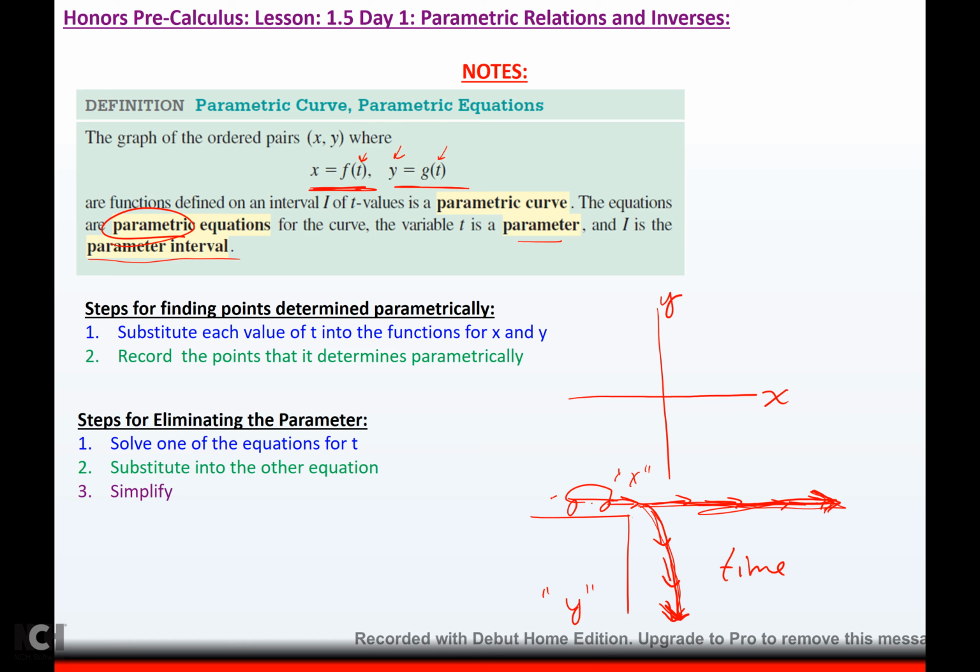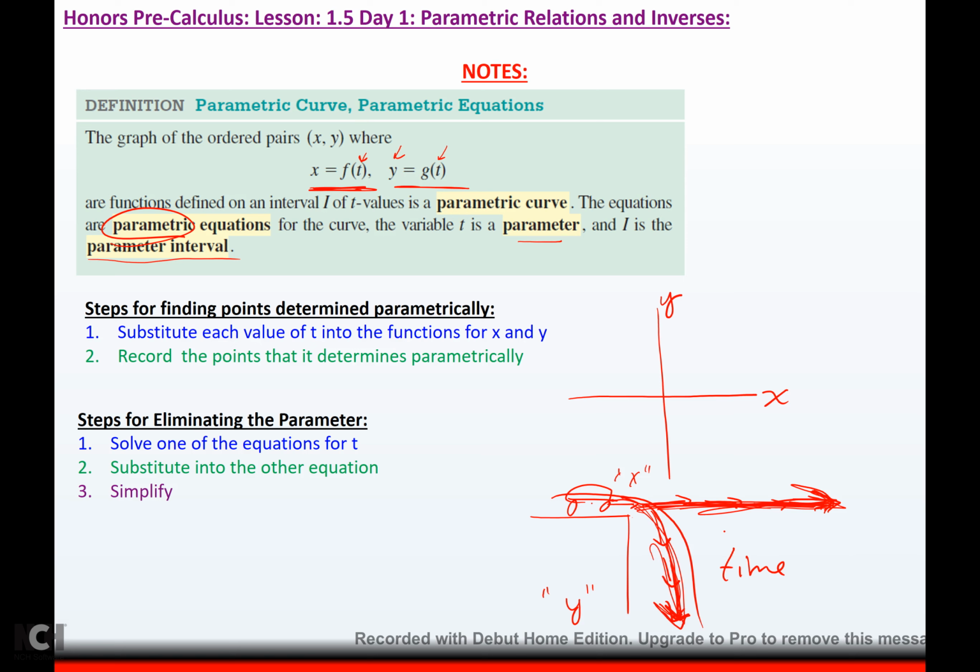Obviously it's going to hit the cliff and it's going to go down. Normally that's what we would look at. Parametric equations allow us to look at what would happen over time if just this was happening, and what would happen over time if just this was happening, instead of what happens together. Okay, that's a very, very rough example of parametric curves, and we will get way more into it later in the year. But hopefully it allows you to see what we're finding.